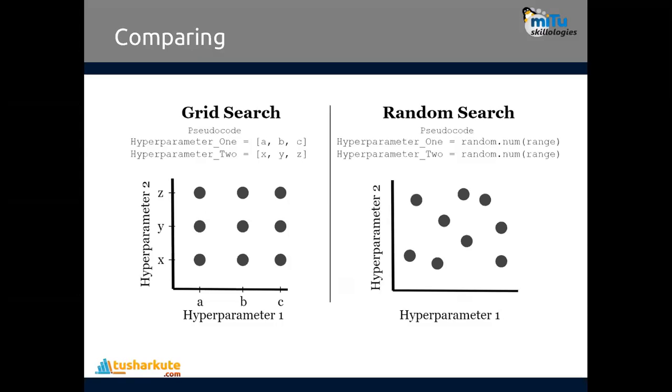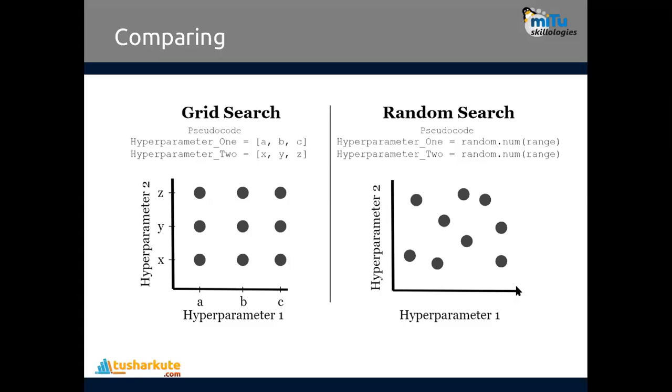In contrast to that, we have random search here. Obviously the name suggests the meaning of it. How will the operations be done? For random search, the code is given as random.num. Random is a package in Python, numpy. So we can create a range of elements, any range. It's not like only A, B, C; X, Y, Z are there. You can create any range, and they are randomly plotted, and we'll take this value first, then this.